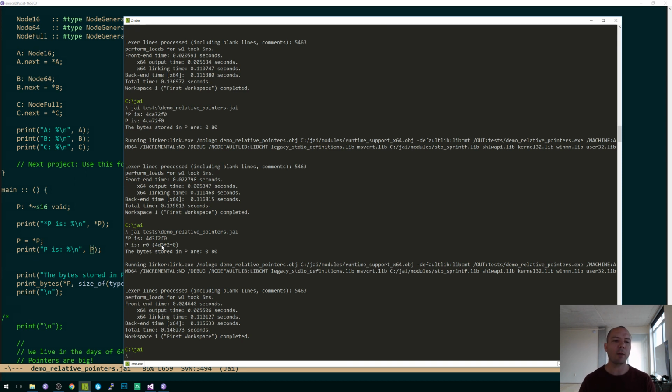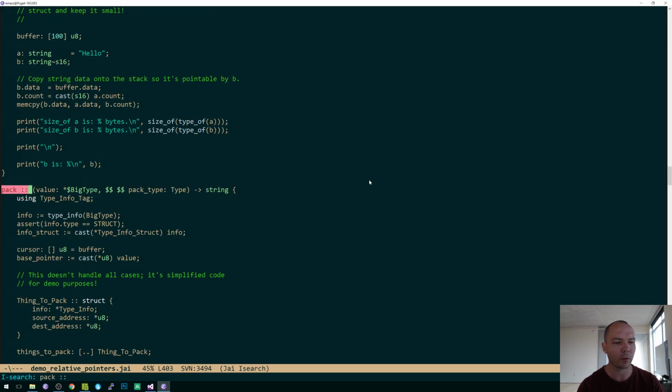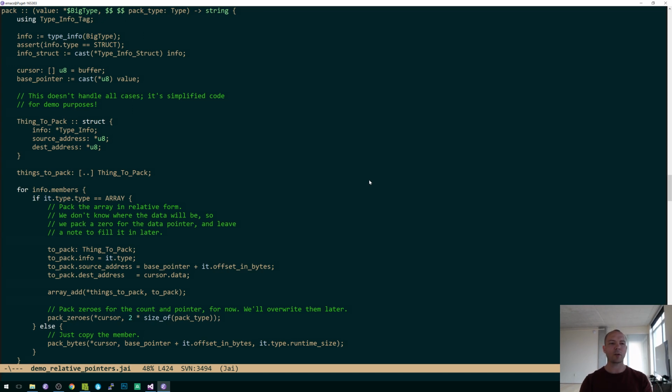You could, for example, in the same way that we had this pack routine that iterates over a struct and looks at all the members and does things based on the members, have a version of this that looks at the numbers and swaps their endianness if it needs to be swapped, right?